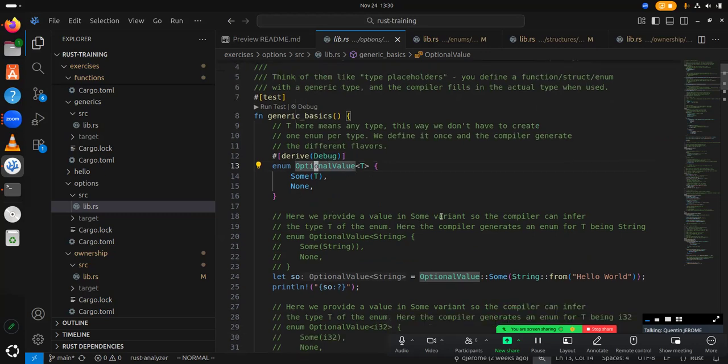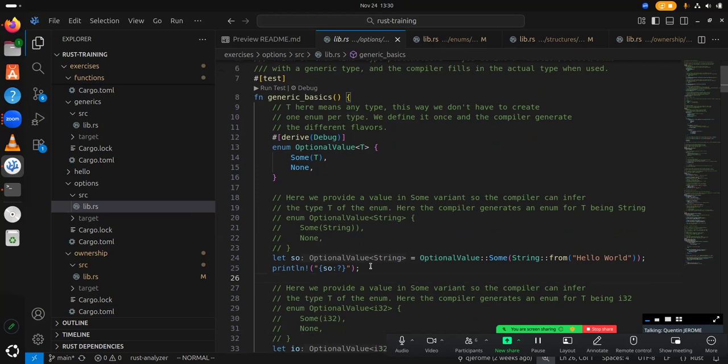So what we do here is define this enum for any type T, and it wraps the type into some variant, and this T will effectively be replaced by the type we are using.